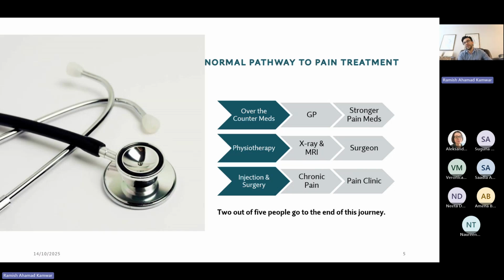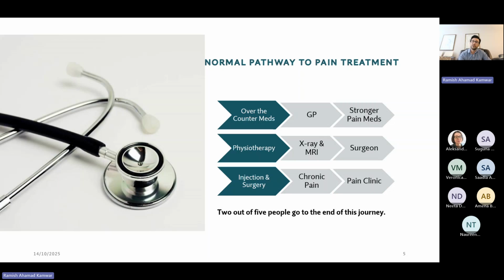So when you go to a GP, the GP will go, okay, let me inspect. He will inspect the area, see what's going on, and come to a conclusion. And sometimes he will give stronger pain medications. The pain medications that aren't available over the counter will still be non-steroidal anti-inflammatory drugs, for example, diclofenac or something in that milieu. Same family of medications, which are a little bit stronger and you cannot find over the counter. You can only get with a prescription. So, stronger pain medications.